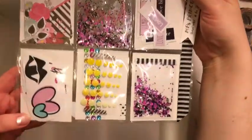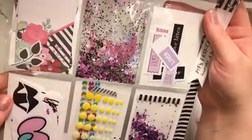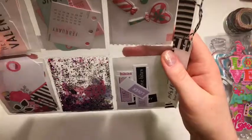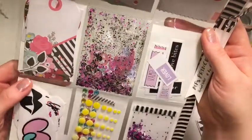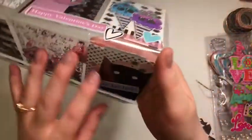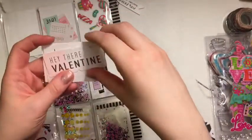And there's goodies in this one. I didn't put any goodies in mine because the plastic pockets were such bad quality, so it got bruised when I tried to do that. But this one is much better quality than my plastic. So I'm going to take the goodies out, and here's some cutouts.